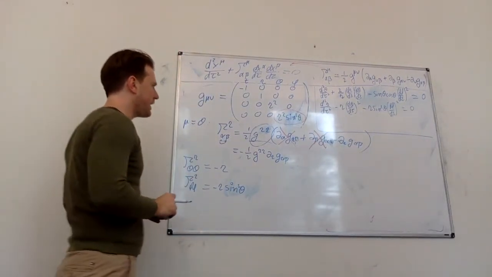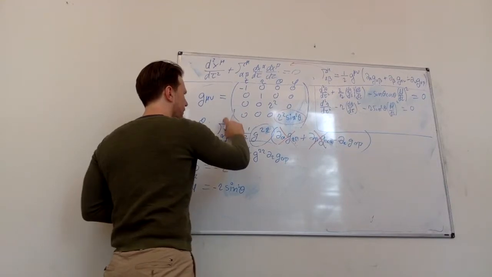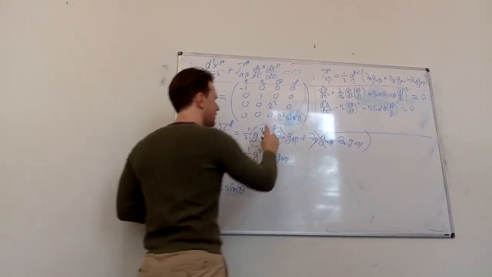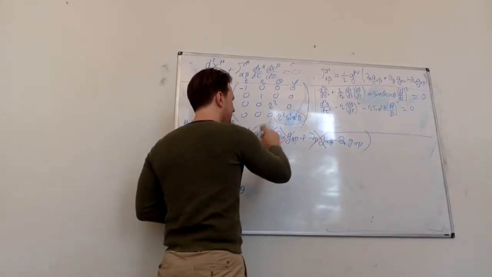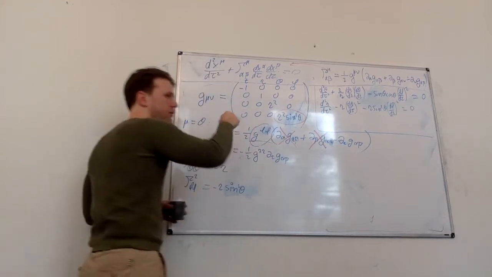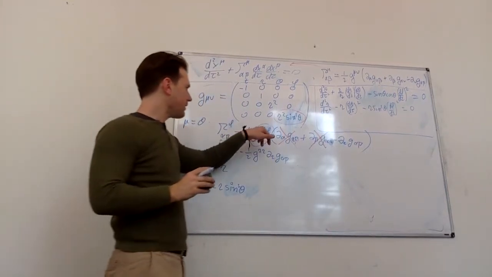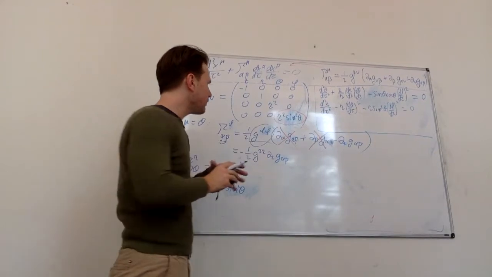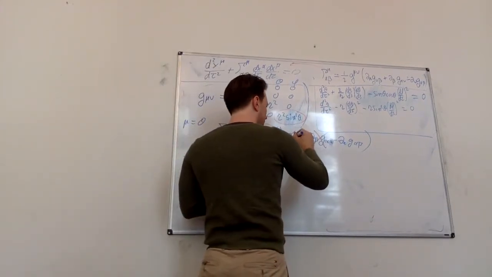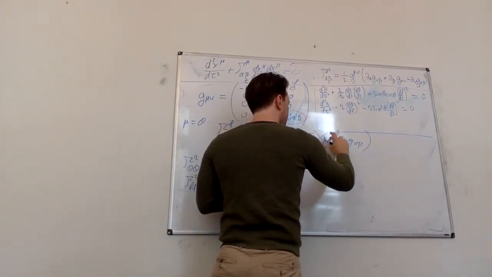Final one to go. Again, we can be quick, I think. Let's go with the phi's. Let's skip a couple of steps immediately. The diagonality of the inverse metric tensor will say that if the mu is phi, then the nu is phi. That means that all the mu's here are phi's.